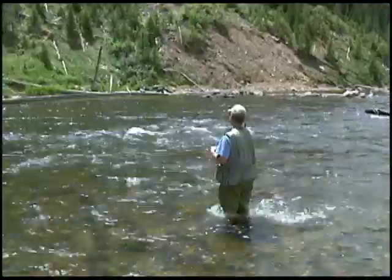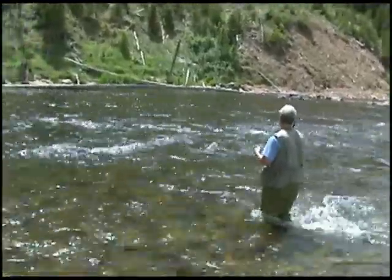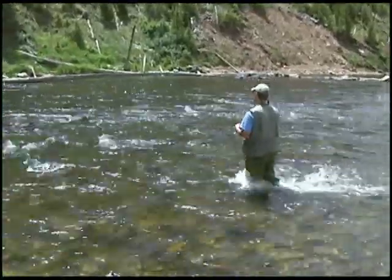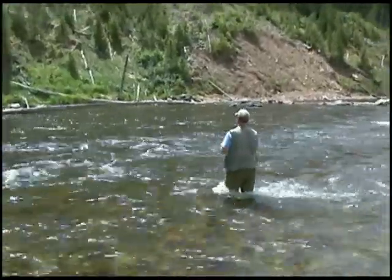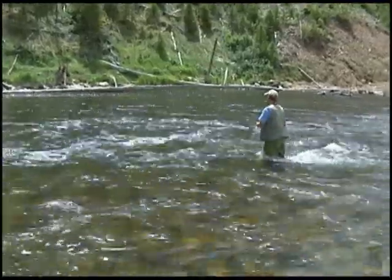There are fish rising right across this fast water, and it makes it a really tough cast. You got to go over the top and try and keep your fly floating normal. The key to getting your fly to these fish over this fast water is to throw a little extra line and then mend upstream. Hopefully you'll get a nice drag-free drift that way.